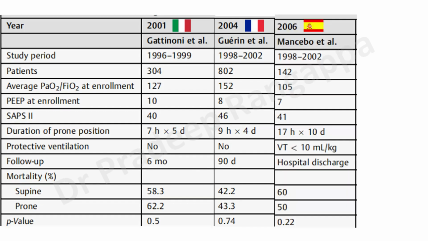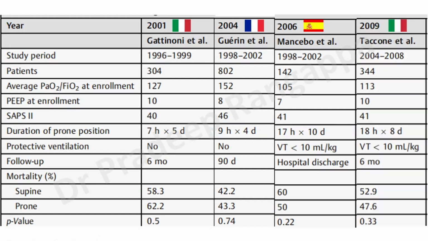Then in 2006, the Spanish group, Mancebo et al., did a study. Here they proned for a much longer time, 17 hours, and the number of patients was 142, for 10 days. Here they used tidal volume less than 10 ml. Again, they did not show any mortality benefit. So this was the prevailing evidence.